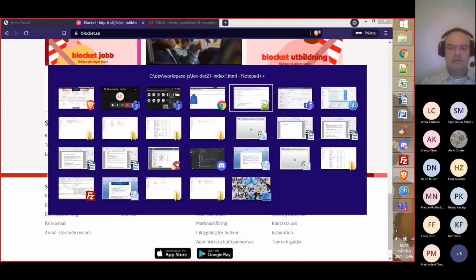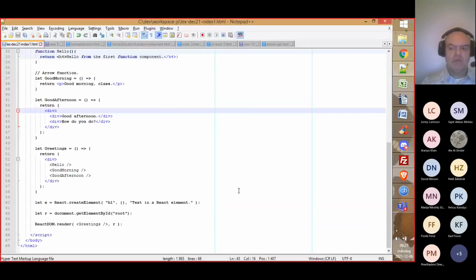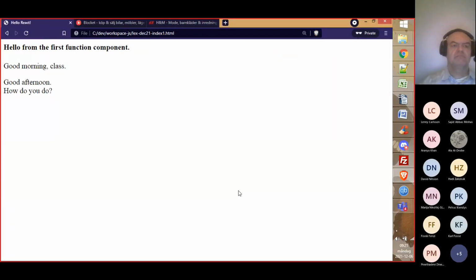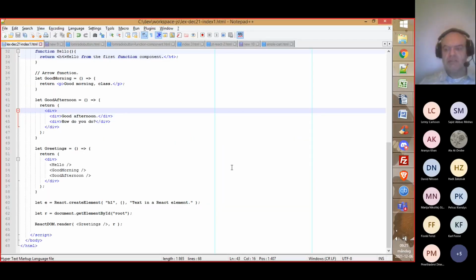And we looked at components on Friday, and I opened this page here. And what we did was we created function components.